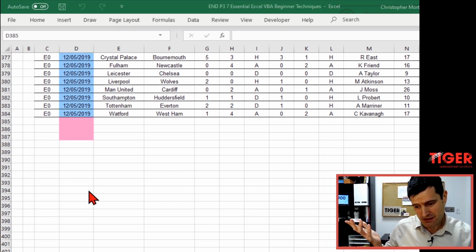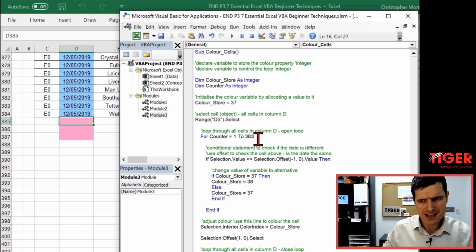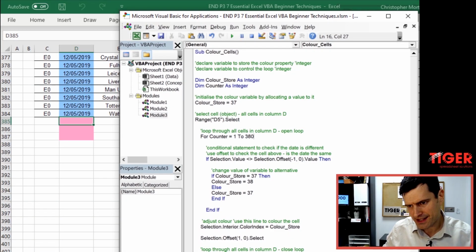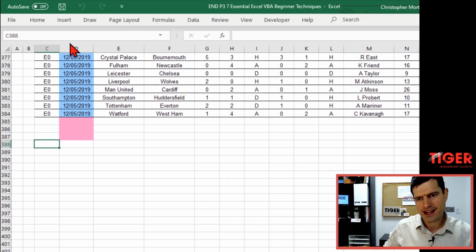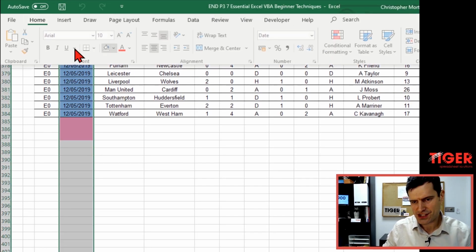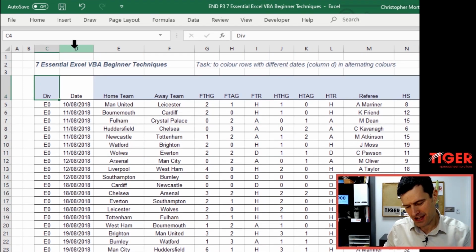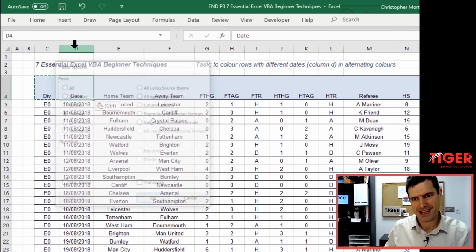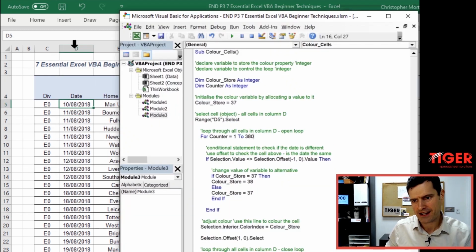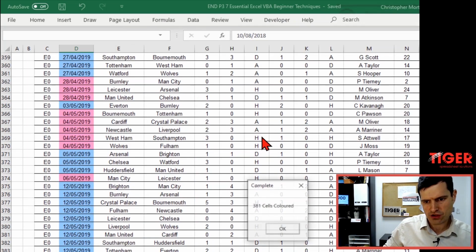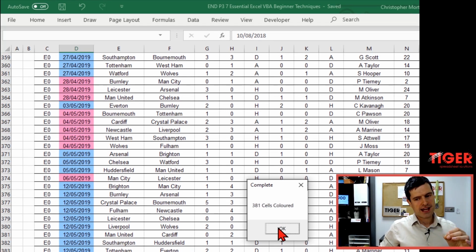Well, it's because our counting variable is not quite configured properly. This value 383, it's too big because we didn't start in the first row. We started a few rows down. So I'm going to take this value down by 3 to 380. Then go ahead, select the whole column, Alt-H-H-N is going to remove all of the coloring, including our coloring at the top here. So Control-C, then Control-Alt-V and T, that brings the coloring back into the column header. And then Control-S, save the file, play the code, and then it's all looking good. 381 cells colored. So that gets us to the end.